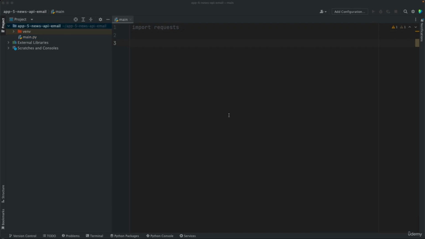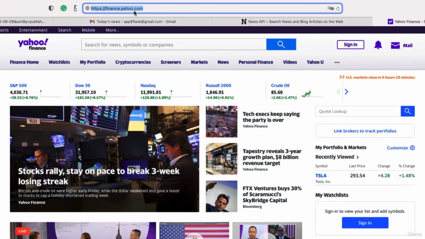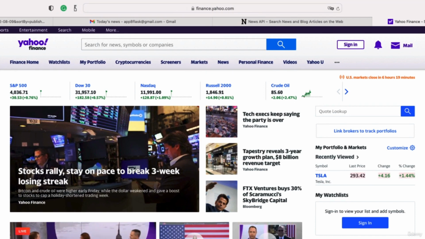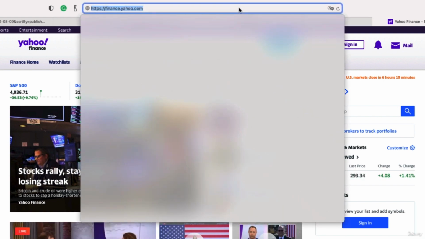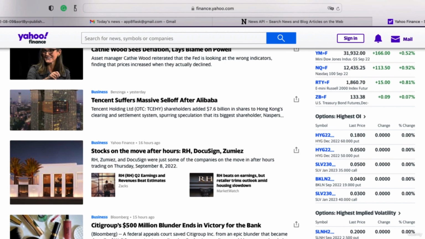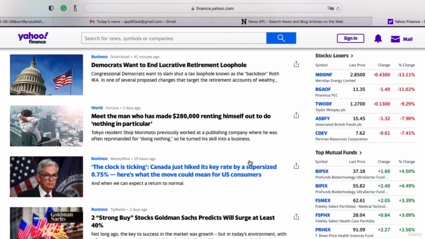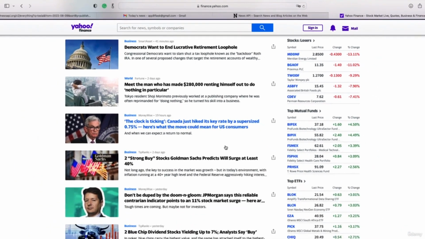Now, what does the requests library do? What can we use it for? Well, let me explain it to you by looking at this web page, finance.yahoo.com. Now, the way we open this web page on our browser is by visiting this web page. So we type in finance.yahoo.com and that loads the content of this web page. So in this case, we're using the browser to get the content of this web page. So this content is stored somewhere on a server, right? Where the web app, the Yahoo website, is hosted. And we get it from the browser.